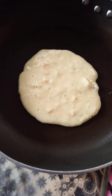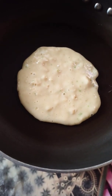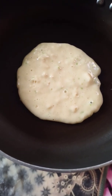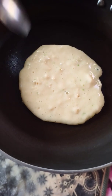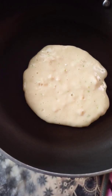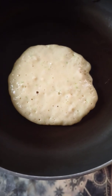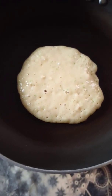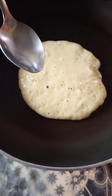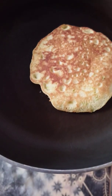One of the green lights to knowing that we can turn our pancake is once we start seeing bubbles on the surface. That's a green light. However, if your pancakes are too fluffy, you just use a spoon or a spatula to keep checking on the lower surface if it's ready to flip. The bubbles are to my satisfaction on the top because my batter is quite fluffy. I don't need too many bubbles to know I need to turn. So using your spoon or your spatula, just turn it carefully like that.